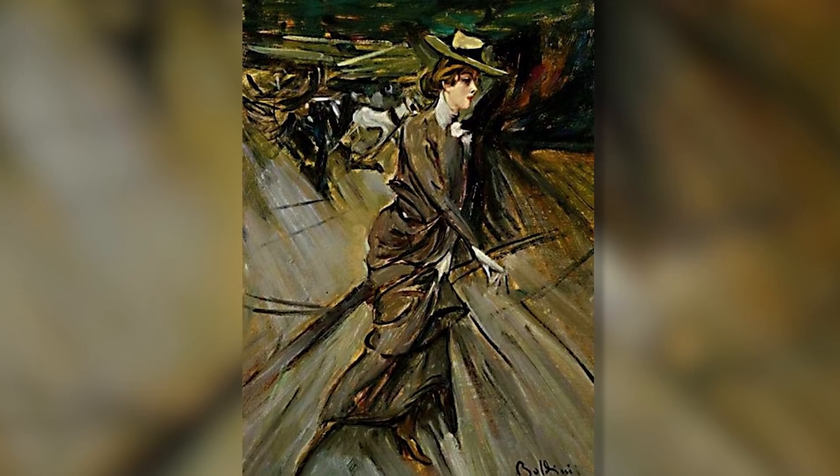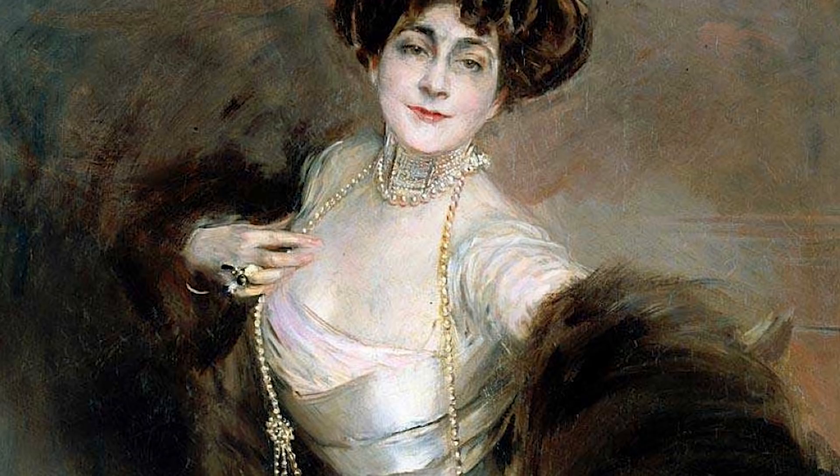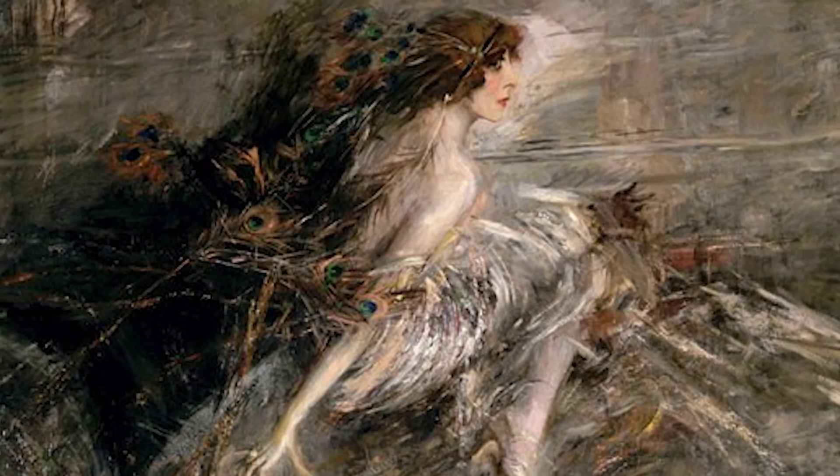What surprised them the most was a Giovanni Boldini painting of his muse, Mathilde Heloise Borgeron — better known as Madame Martha de Florian — who was also the grandmother of the young girl who had abandoned the apartment. Boldini completed the work in 1888, when Madame Martha de Florian was only 24 years old. The starting price for the painting was £253,000, but 10 bidders pushed its final sale to an astonishing £1.8 million.